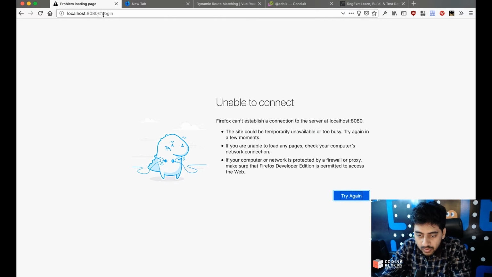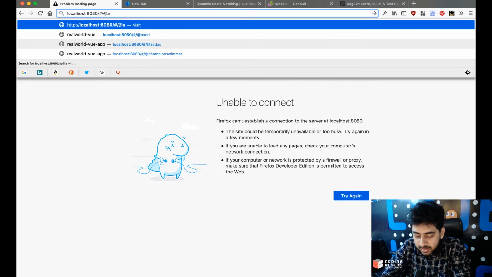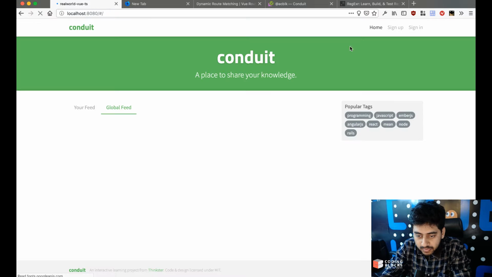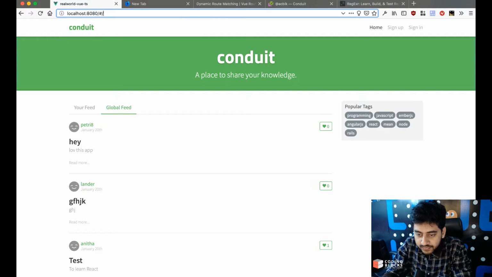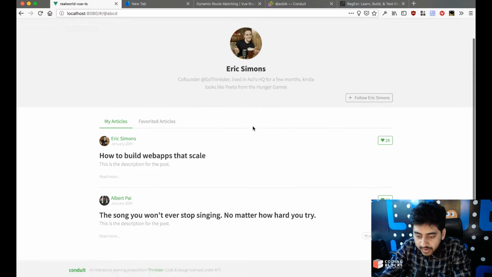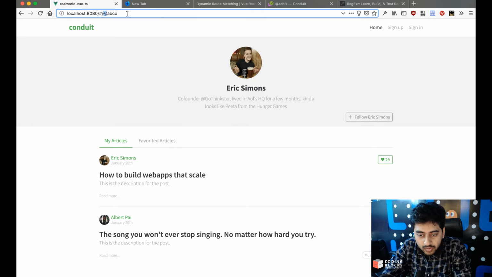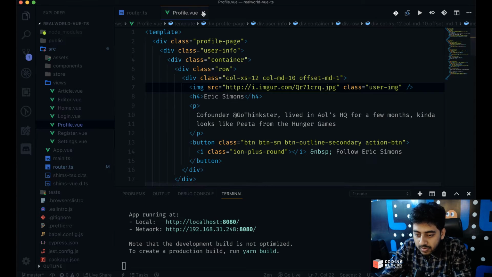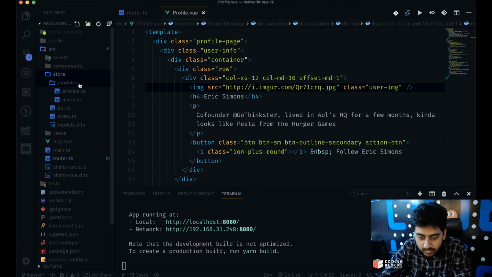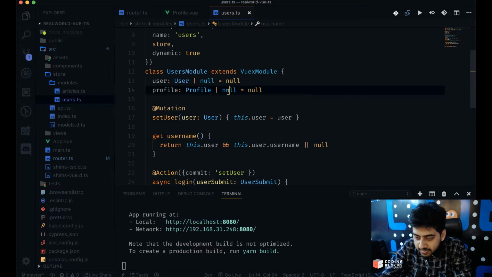Okay, so if I go to slash @abcd, this takes me to the profile path. Of course, now I want to actually fetch the profile of a particular user. So what we'll do is we'll go to the store module, the users module, and we have this profile.